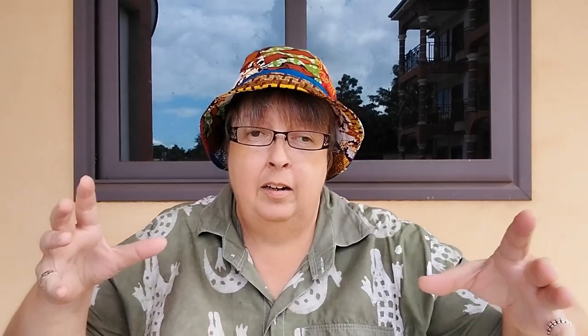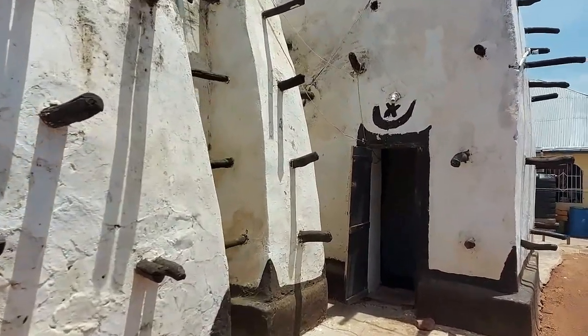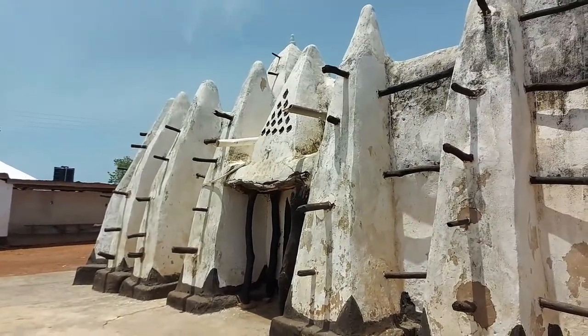The other thing you want to do when you go to Mole National Park is leave yourself a couple of hours to do the tour at Larabonga. Larabonga is the main town on the main road before you go off to get to the Mole National Park entrance. Larabonga's two sites are the Mud and Stick Mosque and the Mystic Stone. The mosque is built in a Sudanese style, so you don't see many of them in this area — it is a unique construction. Unless you are Muslim, you are not going to be allowed inside, so you take all your pictures from the outside. The guides will enlighten you as to the whole story of the mosque, how it was founded, and how the founder had a vision — he threw a spear and it landed in the spot where the mosque was supposed to be.